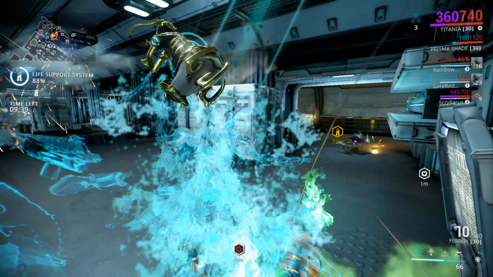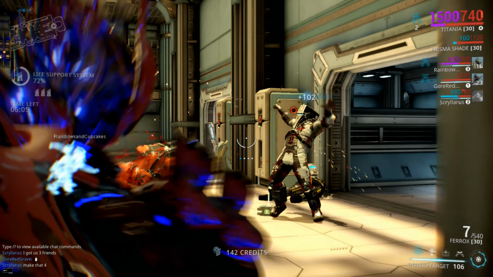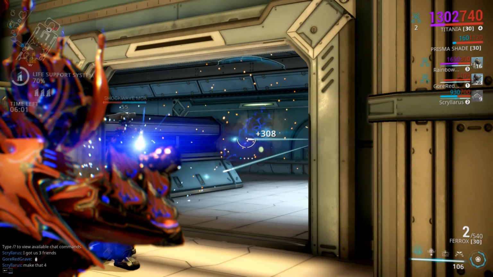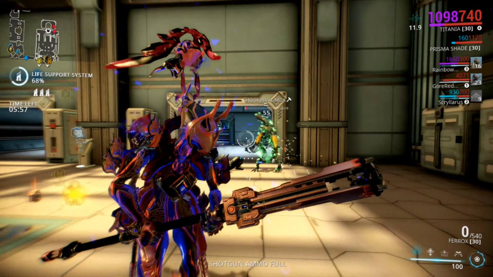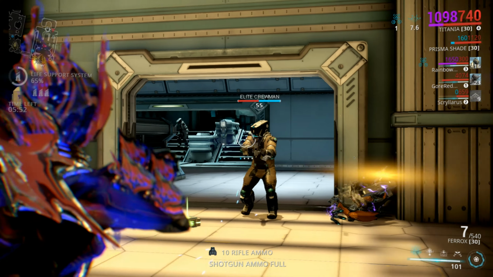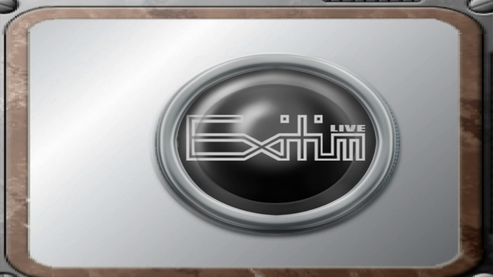So I'm going to be reviewing Titania again after I played with her a little bit more and did a little bit more testing to try and push her further than what we did in the initial God Build series. And I have found some interesting results. There are a few combinations that you can use with Titania to really wreak havoc on in-game level enemies.